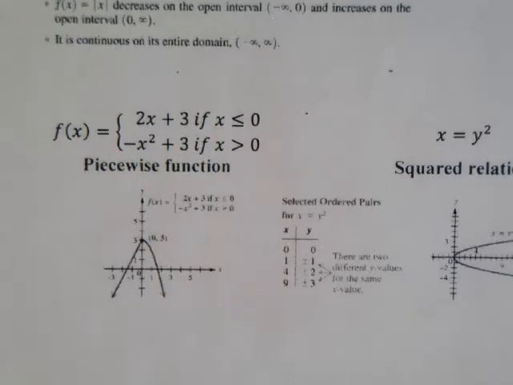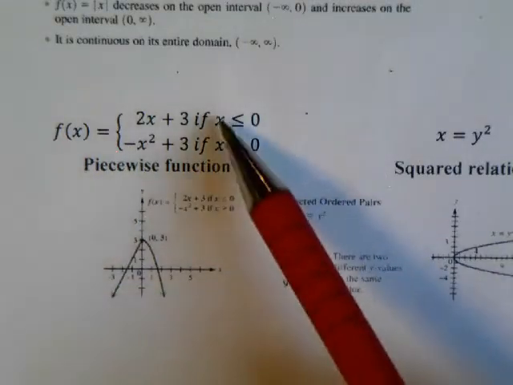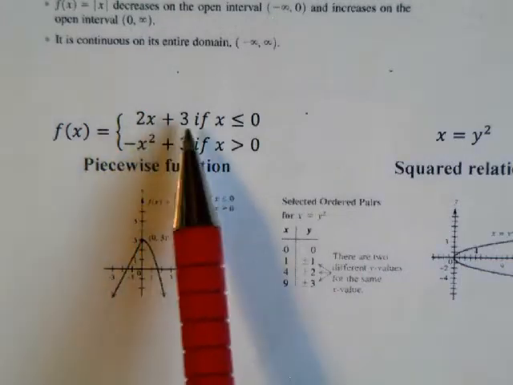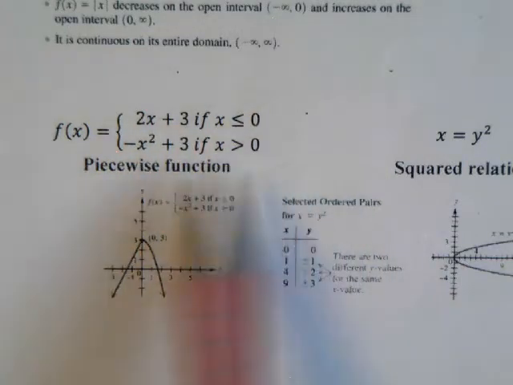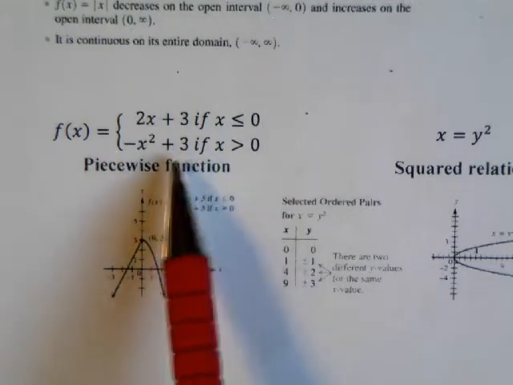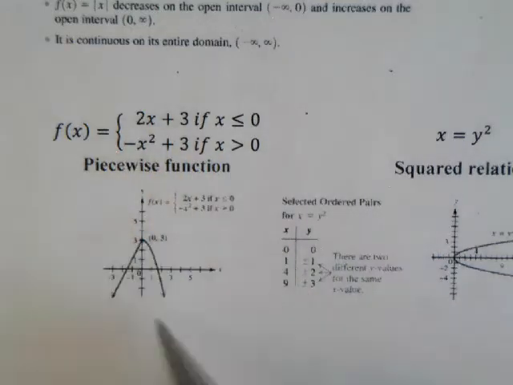And then the last example it shows us for functions is what's called a piecewise function, where literally the function that you're using to make the graph changes at some point, as long as it's continuous. Note that, in fact, both of these functions will give us the exact same value at 0. Here we'll have 2 times 0 plus 3, so we have 3 at 0. Here, put in 0, we'll have 0 plus 3, so again we'll have 3 at 0.